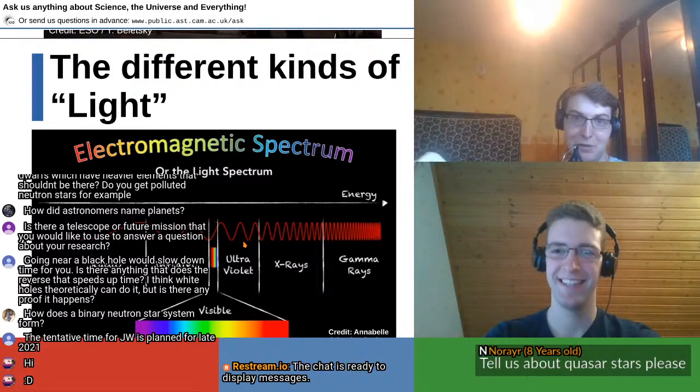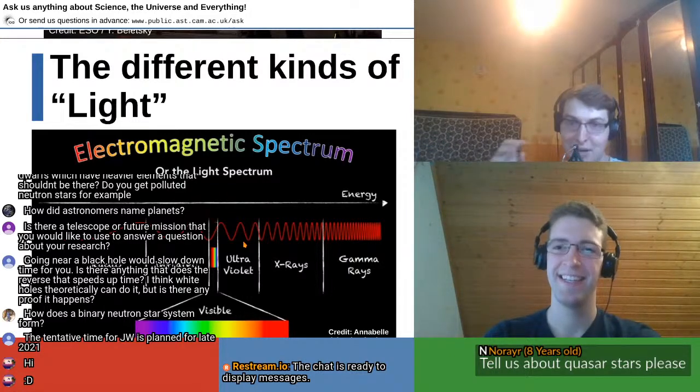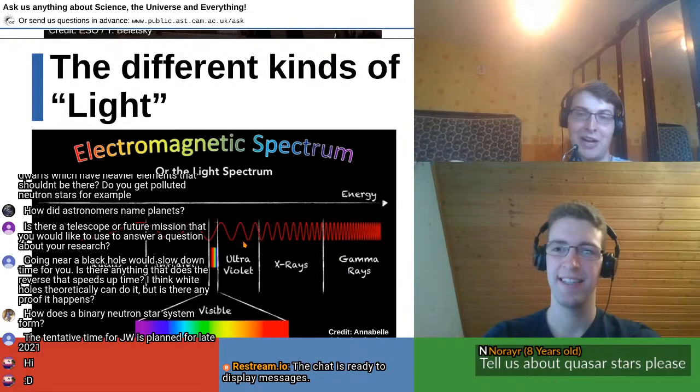As it's moving away from you, it's the same as the sound wave of the ambulance being stretched out and becoming a lower pitch. And the same thing happens with the star. The light gets stretched out and becomes slightly redder. Yeah. And then you get a blue shift on the other side of the circle.